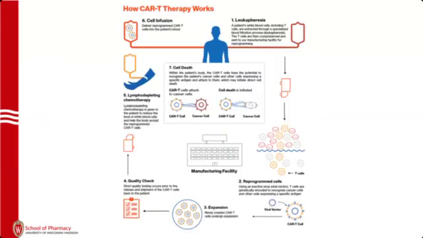Here's a quick graphical depiction. I won't spend too much time on it because we have very little time at this point. Your patient needs to be leukapheresed, or have their T cells collected. Those cells are shipped off to a factory. Those cells are modified using viral vectors to insert that receptor onto their surface that they weren't previously expressing, or not expressing at a high enough rate. We expand those modified cells in the lab and ensure that they are expressing the receptor that we want and in the quantities we want.